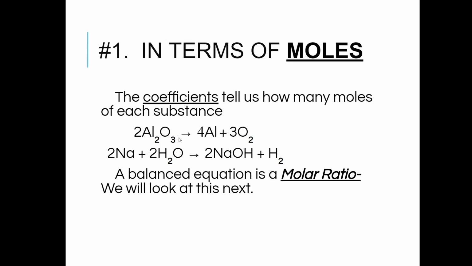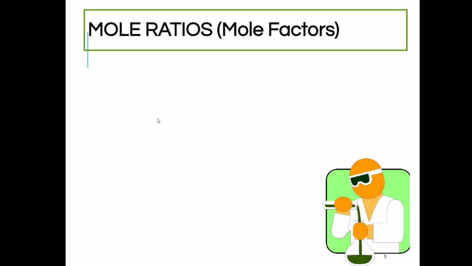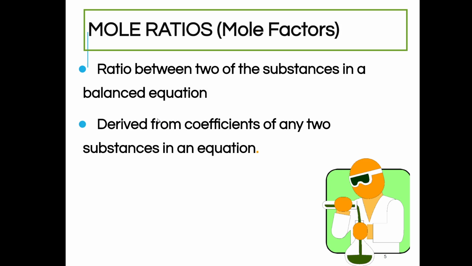And it's a key part of each stoichiometry equation because it tells us how to get from one substance to another. So it says, if we have this much aluminum oxide, we can end up getting twice as much aluminum because, look, that ratio is twice as big. 4 is twice as big as 2. Okay. So these are the things that you'll want for a definition for these. That's the ratio between 2 substances in a balanced equation. And we derive that from the balanced equation, namely from the coefficients in the balanced equation.